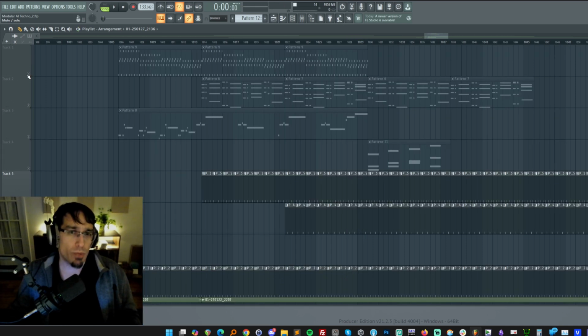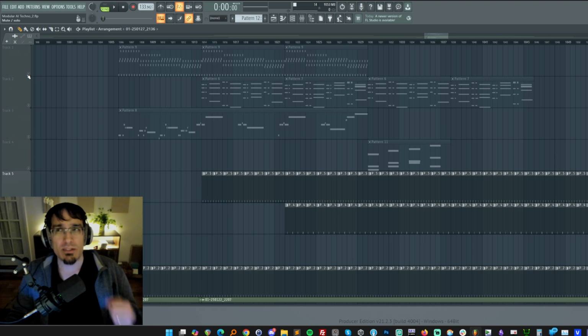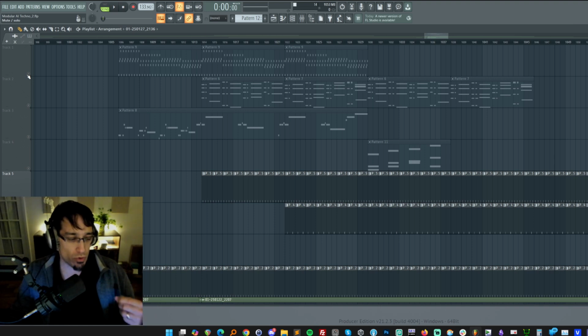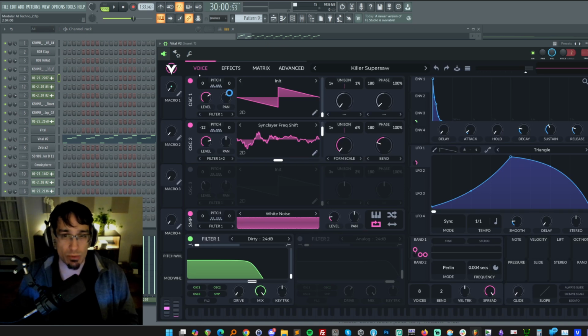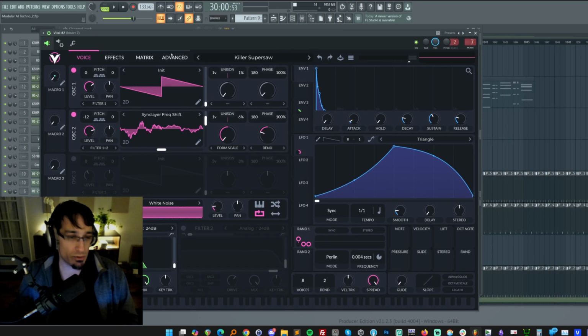One of the downsides of modular synthesizers, though, is that it's a little laborious to try to program the exact sequence of notes you want, especially chords or chord progressions. It can be done, but it is definitely fiddly. It is much, much quicker, an order of magnitude faster, to just write the exact notes you want in a piano roll. Now, while I could send this out to the modular through MIDI out, I just wanted to see how a simple melodic sequence would sound with this patch Killer Super Saw that I made.